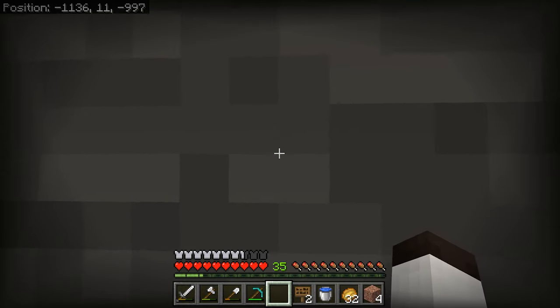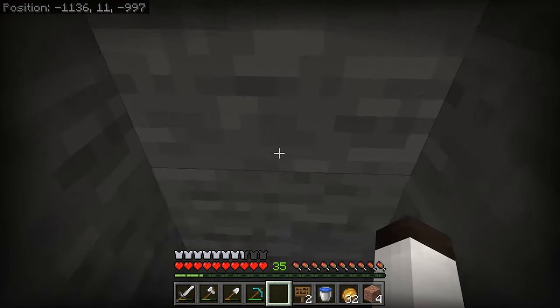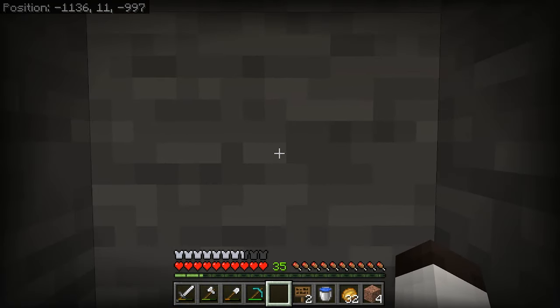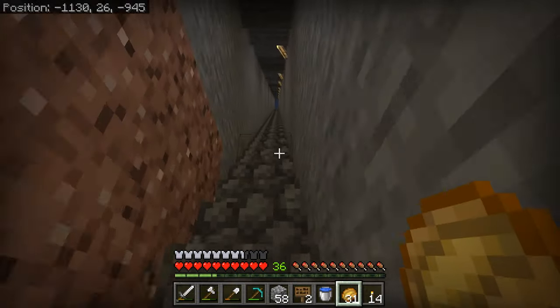They should be that direction. So I'm going to mine over that way so I can see it. And then we're going to work on this some more because I have to find a way to get back up now. I have to find my other tunnel. I found my stairs. This is awesome. Now let's get to work building this elevator.